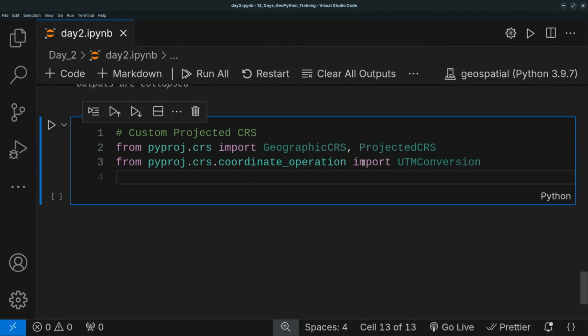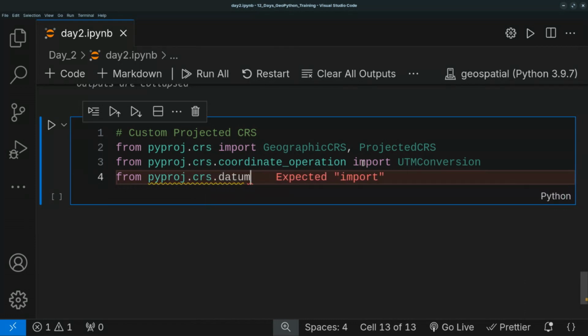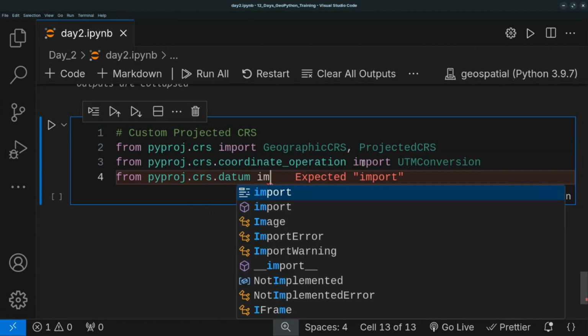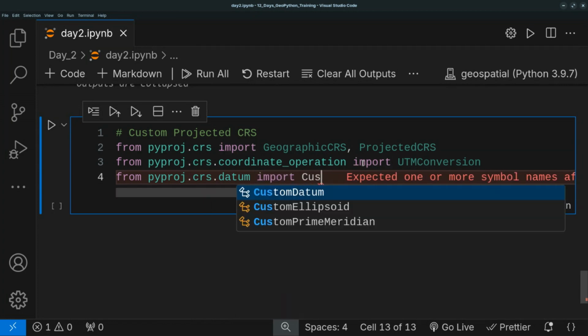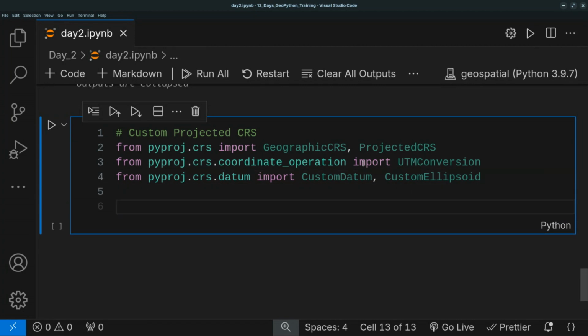And then the last import we have to do is from pyproj.crs.datum. We also need to get the datum, so we can import a custom datum, and also a custom ellipsoid, because we need a datum and the ellipsoid to create the projected coordinate system.